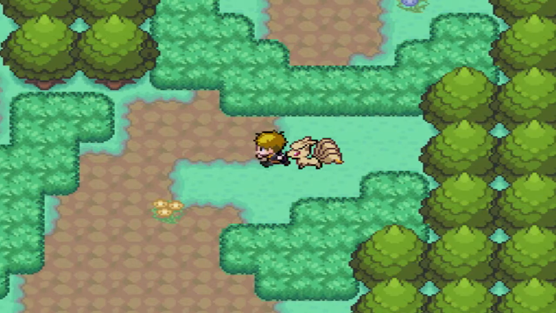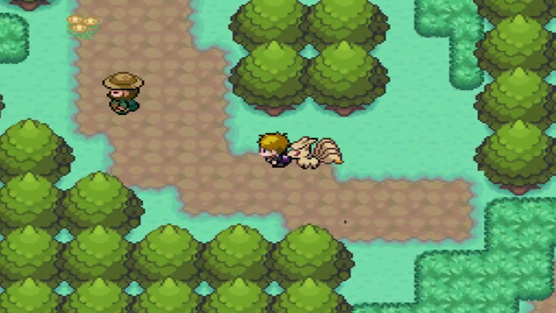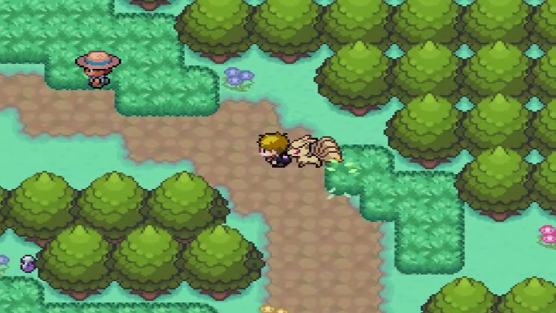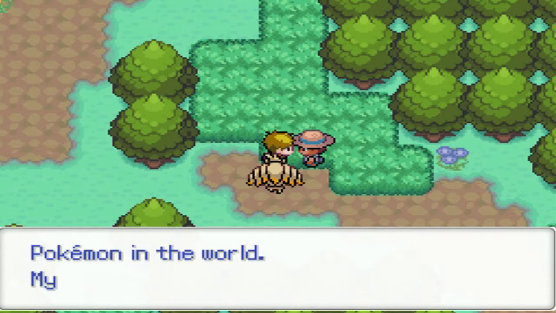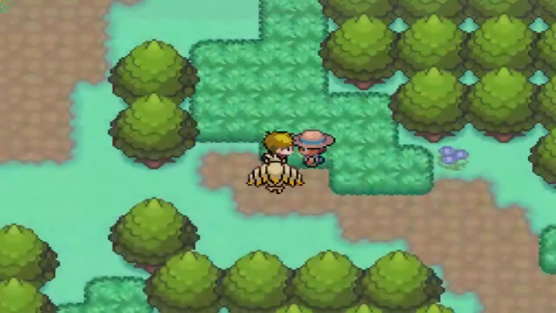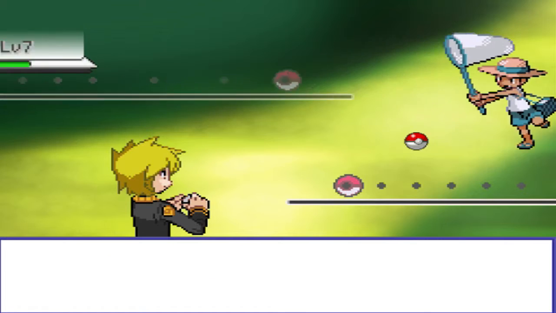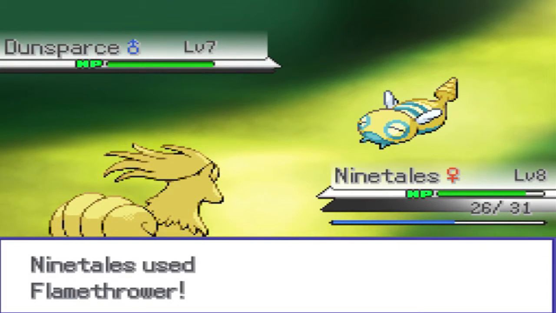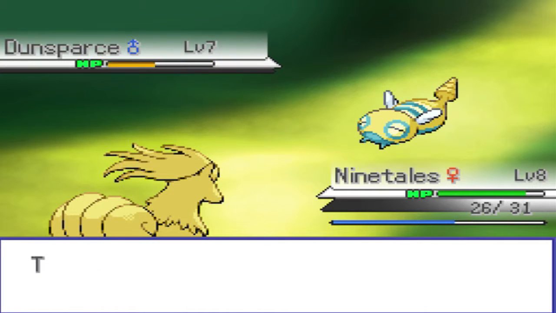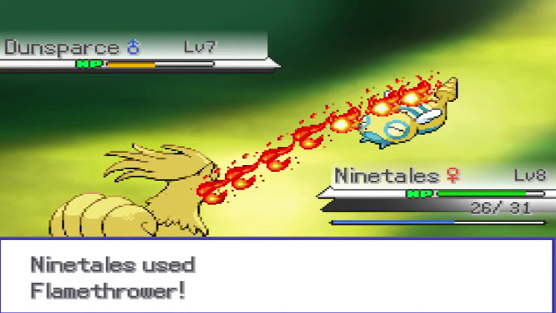See, the thing is... Oh, there's an item. Ooh, the Poke Gear. Ooh. I guess we can... There's a lot of different types of Pokemon in the world. My favorite ones are Bug types. Okay, cool. And see what you got, man. And you got a Dunsparce. Well, I like how you say that your favorite types of Pokemon are bug types, but you see, you don't have any bug types. Oh, you're dick.